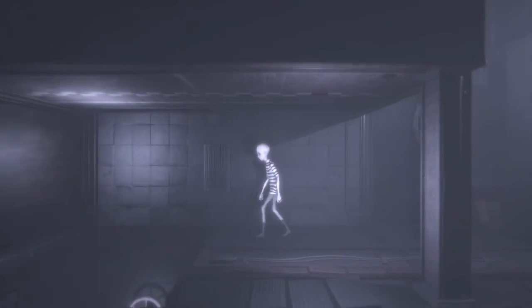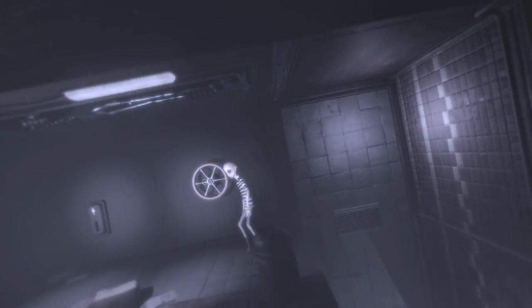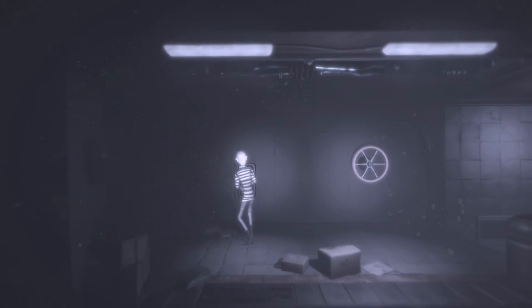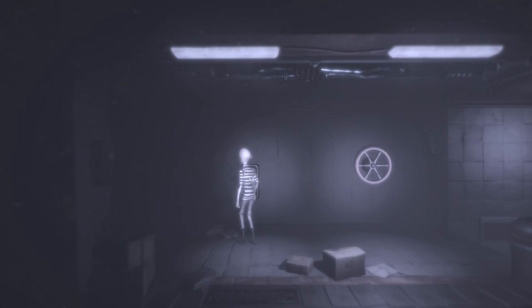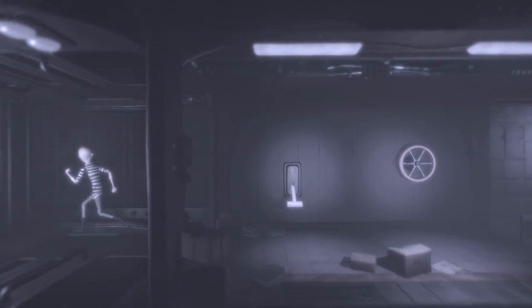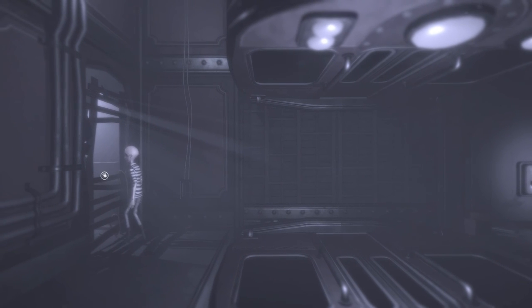And away we go. Right, we are done. I'm guessing that's going to be the end of the level. Here we are. Pop the letter T in there. Use it as a handle. Now pull the switch. That's got to be it, isn't it? Got to be it. Yes, it is.